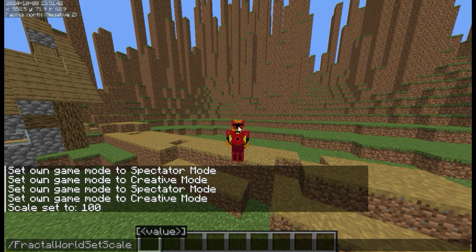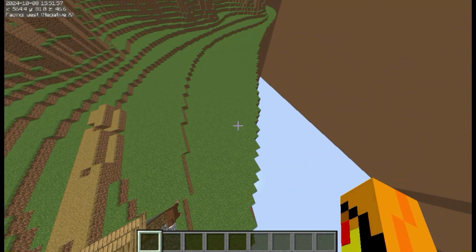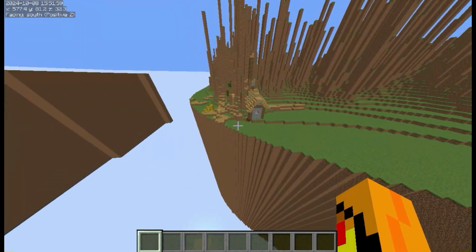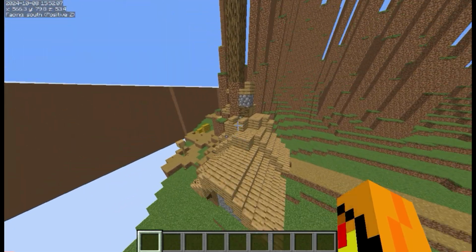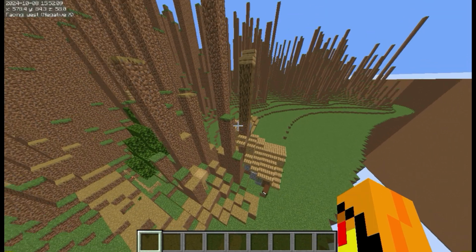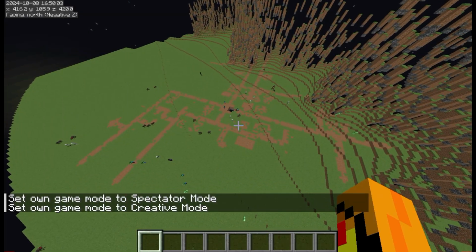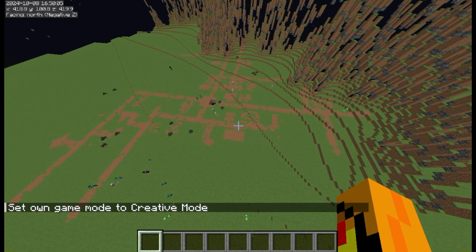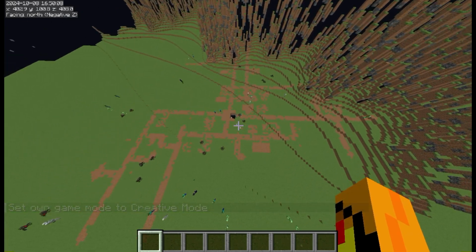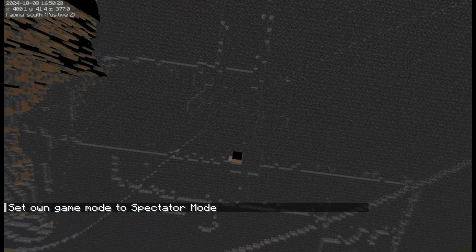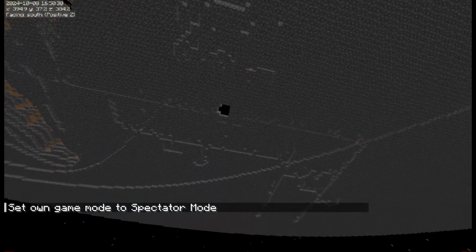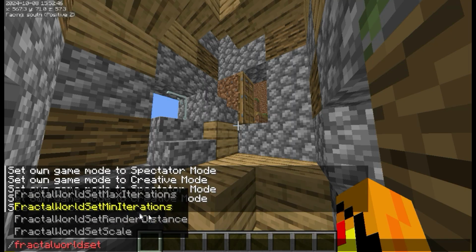You can also set a minimum iterations, and anything below this will be void, which is why we get this pretty cool shape of void just surrounding the whole Mandel world. Also, oh god, what happened to this house? I mean, I did have another bug with the house. This was a village. It's no longer a village. Also, it somehow imprinted it on the bedrock of the world, so that's kind of funny. I fixed that.